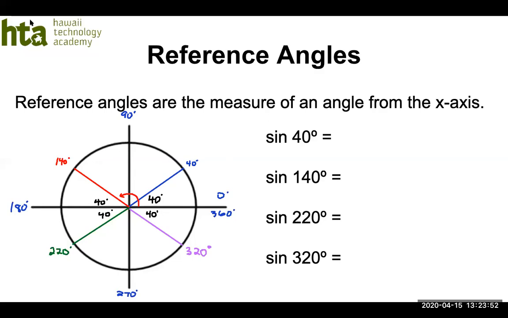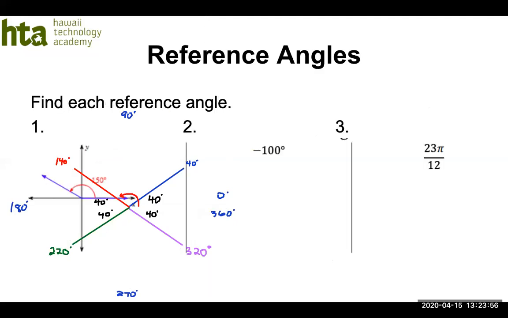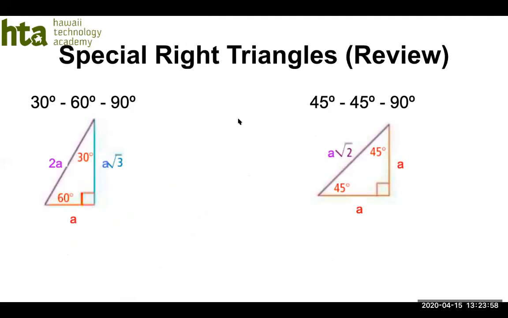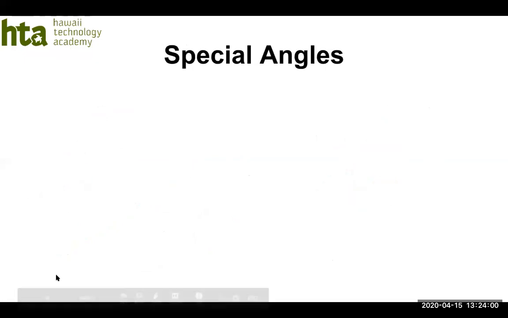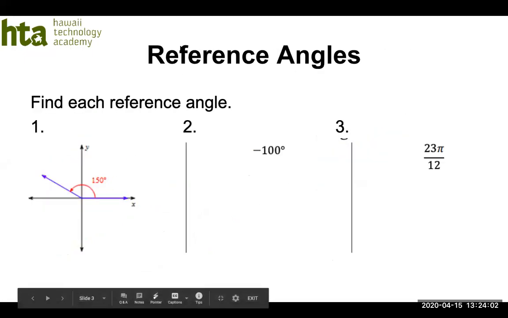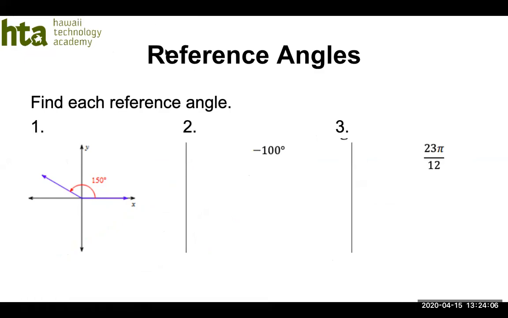Okay, so we're just going to touch briefly on reference angles here, on the types of questions you're going to see on the homework assignment and on the test. So first off, went too far there. Let's back up. So we're going to find each reference angle. So in this picture here, we are asked, what is the reference angle? Well, our angle is 150. So the question is, how far away is it from the closest x-axis? Well, if it's 180 all the way around, then that means we are 30 degrees short of 180. So our reference angle is 30 degrees.